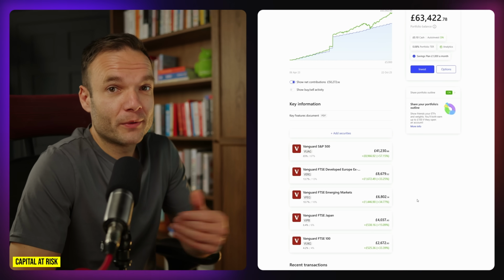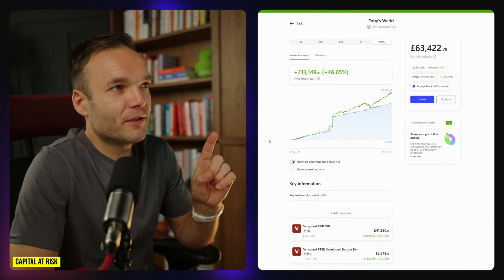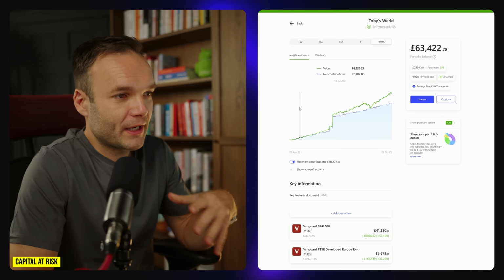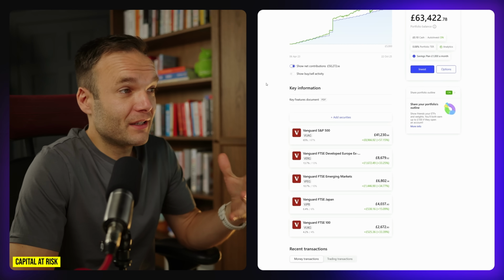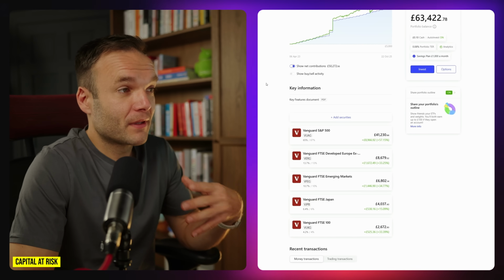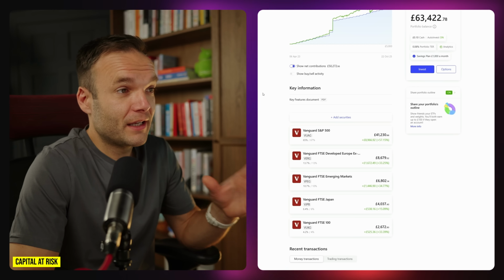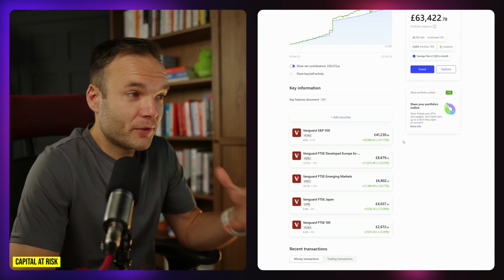It's money that won't grow forever in the future. Now, here's something interesting I wanted to go through. As I look back over the max performance, this is all great, and you can look at basically everything's in the green. Some things have done better than others. And in total, of course, the US stock market has just outperformed everything, and it makes up the biggest percentage in my account here, up 57%. But other markets have done actually not too bad in the end.